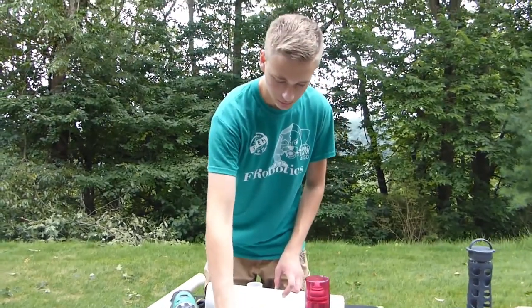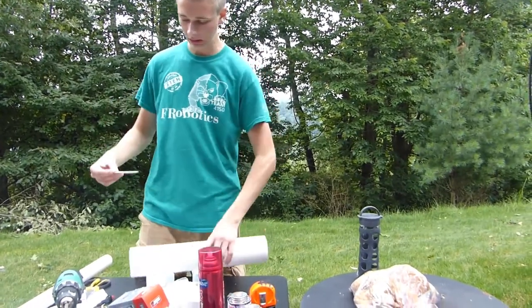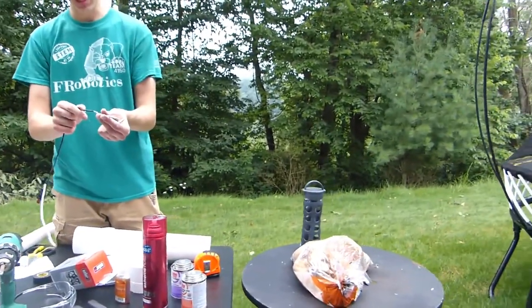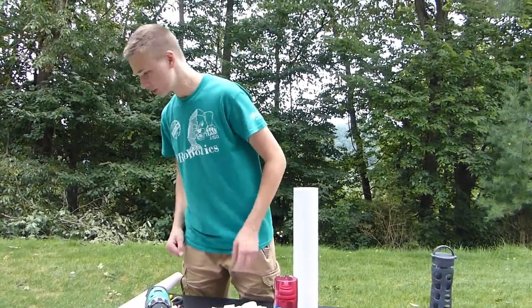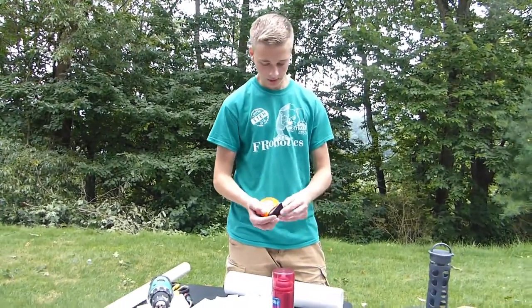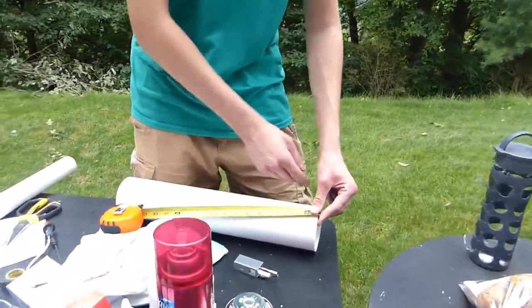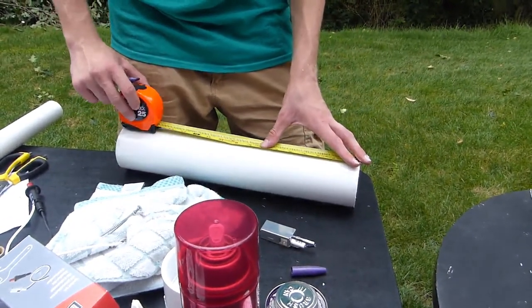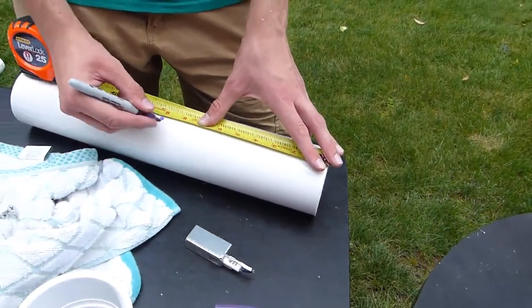So I've never tried this before, but I'm going to drill holes and put screws in. And the screws will be close together. And then the wires will be attached to the end. First thing I'm going to do is mark in the middle of this. That's where I want the holes to be. So this is 18 inches wide, so I'll mark 9 inches. It doesn't have to be exact. It's not a huge deal. And that's where I'm going to put my first screw.